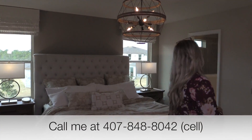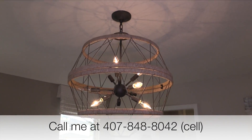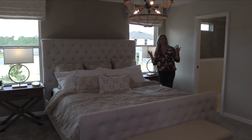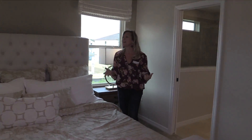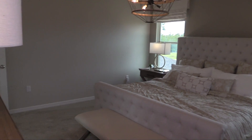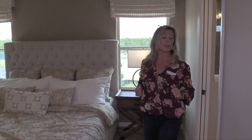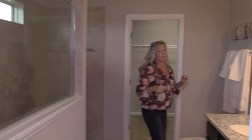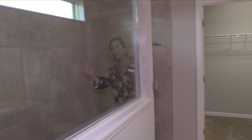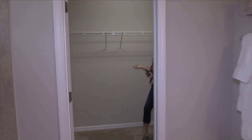Here we are in the master bedroom and it is so beautiful. If you're looking for design ideas, these big light fixtures are so lovely — they make a statement and draw your focus as soon as you come into the room. You've got nice wall space with a king-size bed between two windows, with two nightstands and still room to get behind them. You've got your dresser there, and then your nice big master bathroom with two sinks, cabinet counter, drawer space, a big mirror, and a huge shower. And if you take a look here, you have a nice big walk-in closet — a lot of closet space.